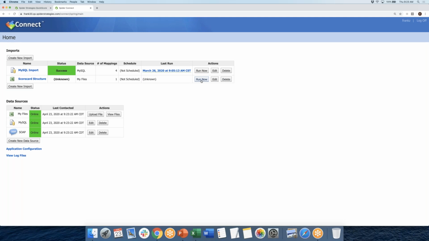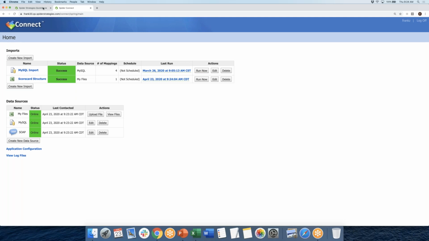But for now, what I want to do is certainly run this to make sure that this thing is working and behaving as I would expect it to. So I'll go ahead and click Run Now. All right, so this time around, all I'm going to do is take a look at the status column and see that that has lit up in green, and that is my clue that that is a good thing.